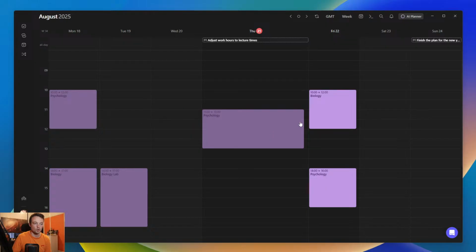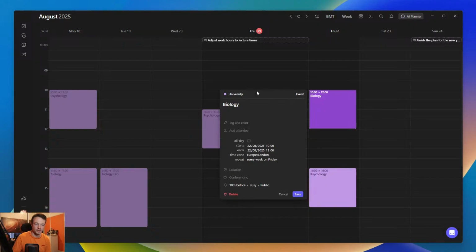And you'll see here, all of these events, if I single click, will show basic information. If I double click, it gets to an edit window. If you don't have edit permissions, you'll see a lock icon next to the event. That could be if it's a subscription calendar, or if someone's sharing that calendar with you. This one, I have edit permissions, so I can change the title of the event. I can add description or information, add tags, and change the color.